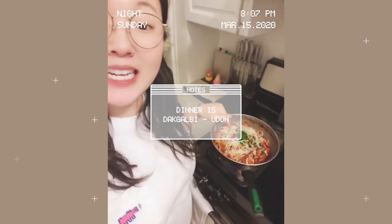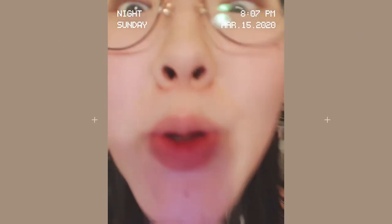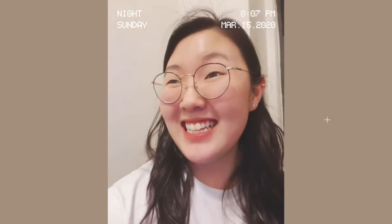We made takgalbi and it looks so good. It's so good. The only problem is we actually didn't have a lot of the ingredients that we usually put in, but it's okay. We made the most of what we had.